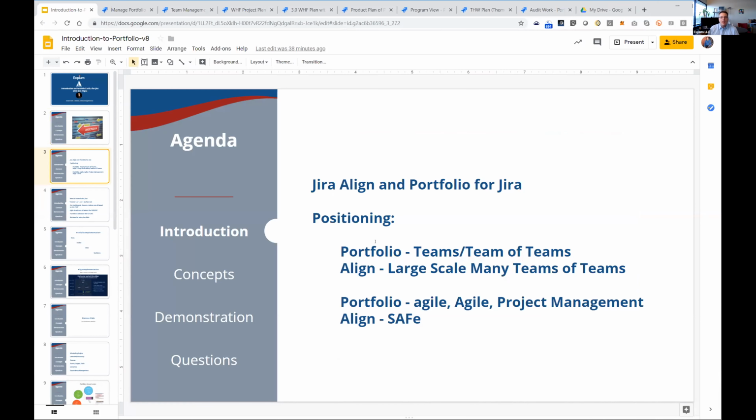So jumping right in, introduction. We now have two products in this particular project management space within the Atlassian suite. We have Portfolio for Jira, and we have Jira Align. Jira Align came from the acquisition of AgileCraft, which was a large at-scale project management platform, and we'll talk about that, that's primarily positioned around SAFe.